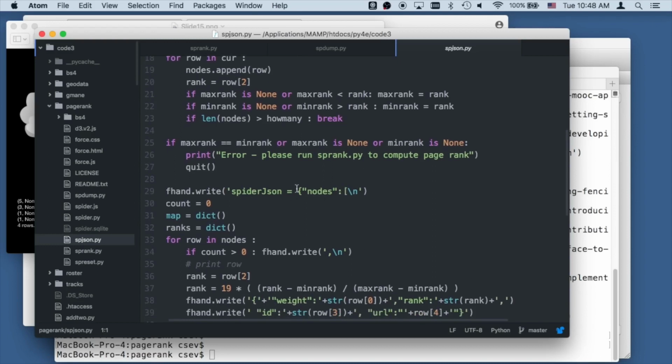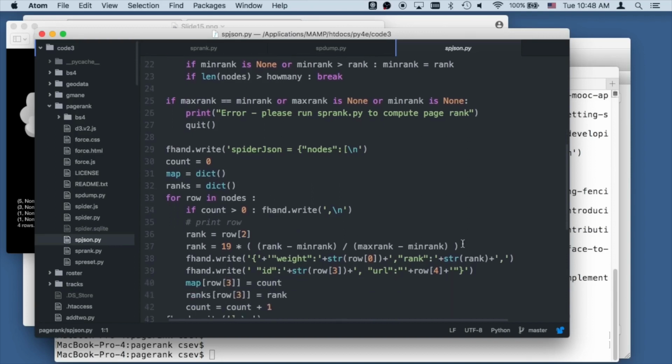It's just a JavaScript file that we're going to write out. We're basically normalizing the rank. We're subtracting the minimum rank, and because we're going to turn this into line weight, the thickness of the line, and the size of the ball, we're normalizing the rank for that.